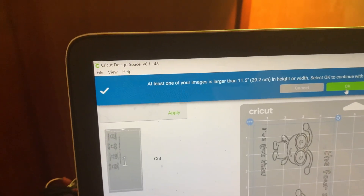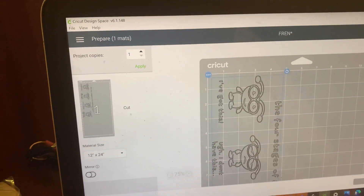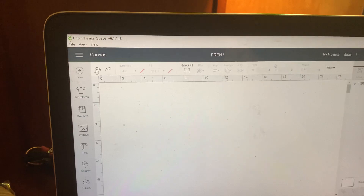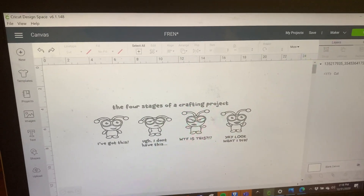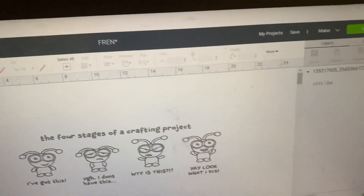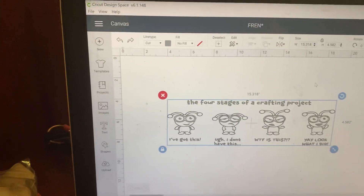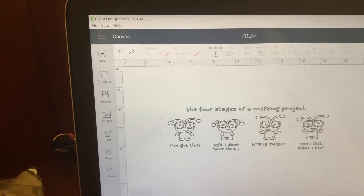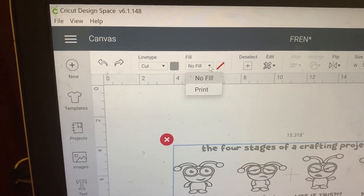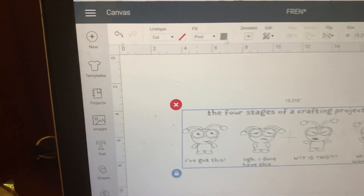It's telling me I should use my larger mat — my 24-inch mat — so I'll click OK. Now if we were to leave that as Print and Cut and you wanted to do this on stickers: you can select it multiple ways — select it by drawing over it, by clicking in the layer panel, or by pressing Ctrl+A. Up here where it says No Fill, if you were doing this on stickers you would choose Print, because you're going to be printing it on something.